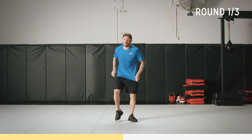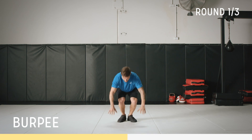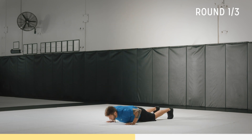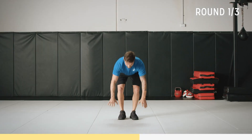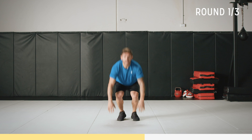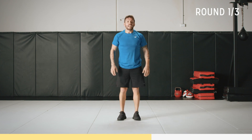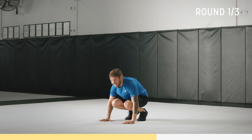Let's go, burpees. I'm not going to talk, I'm just going to fire a couple out. There's one — try and keep up with me. We'll do five quick. One more. Now you can progress down — this is an easy way to step down. Out, stand. Push yourself, and then when you're tired, come down to this progression. We've got 10 seconds. Just breathe, because I'm breathing really hard.